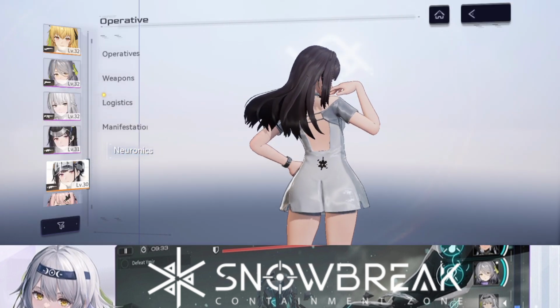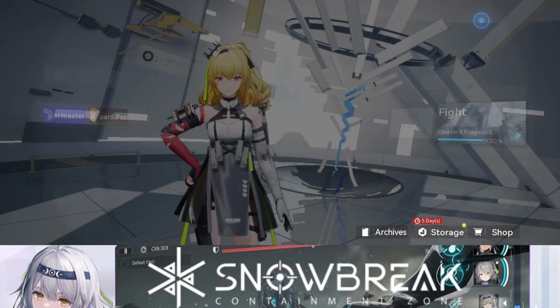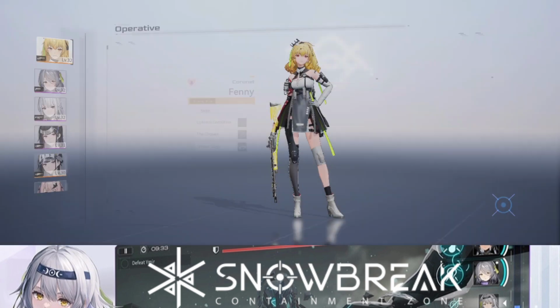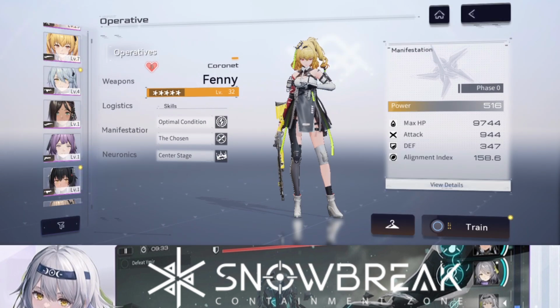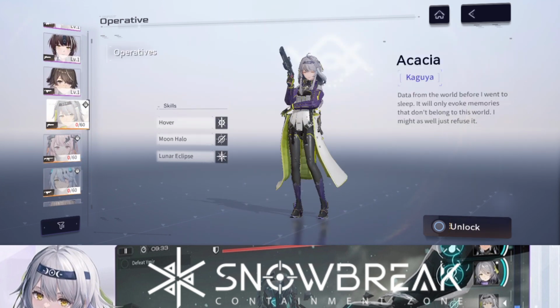So we've gone over to Neurotics. This is basically how it looks over there. Now the next character we're going to be taking a look at, let's wait, I didn't mean to do that. Go over to whoever we see first. Okay, we go over to Acacia Kaguya.